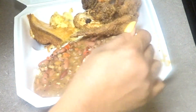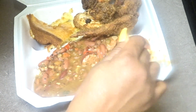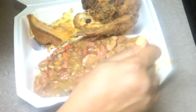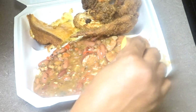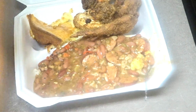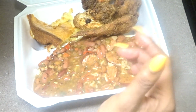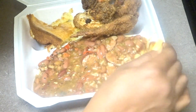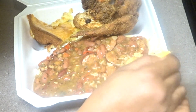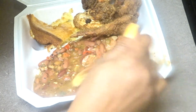So let me, I got some cornbread right here. See, this sauce so thick. What I don't like is that it dries up. You know what I mean? I work from 3 to 11, and I be done ate breakfast some mornings before I leave home. So I don't eat this until about 7 or 8 o'clock at night, and by then it's gonna be done dried up. But if you eat it like 9, let me get some of that cornbread.